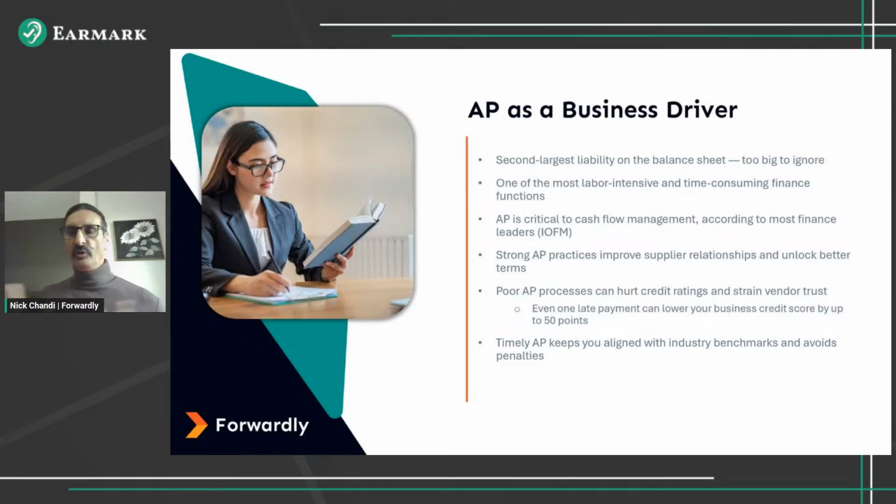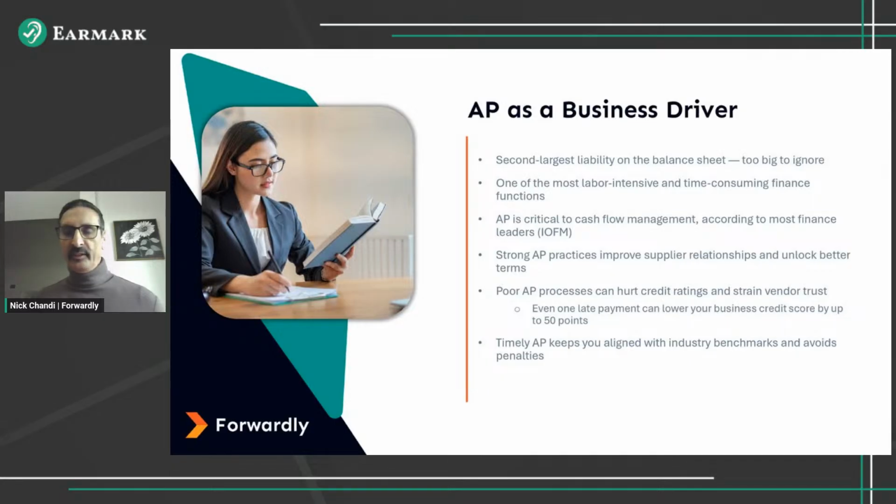And how your clients manage their AP, it has direct impact on the cash flow. Maybe they are paying too early. They have some surplus cash. Maybe they are paying too early or too late. If they are paying too late, that's not a good situation to be in. It's going to damage their relationship with their suppliers. They might feel their business is not being valued. They might have to apply for a line of credit for their business, right? And they're going to blame your client for that one. Sometimes you lose relationship with those suppliers.